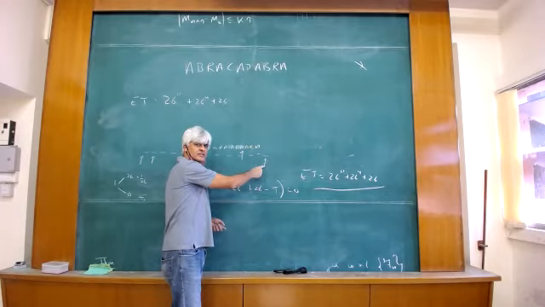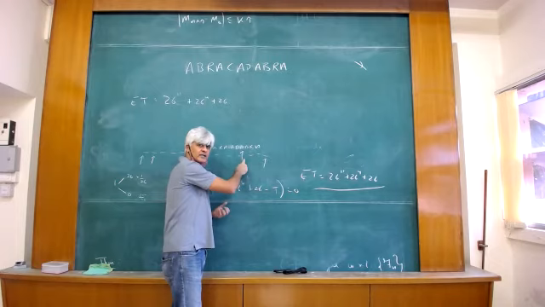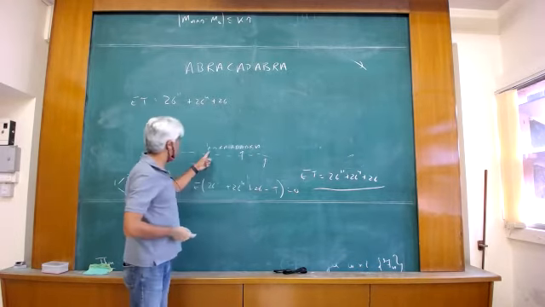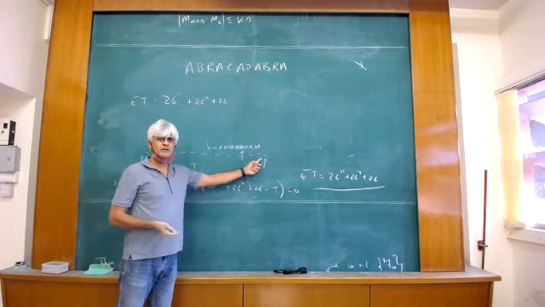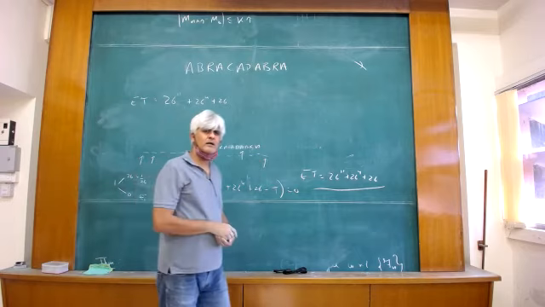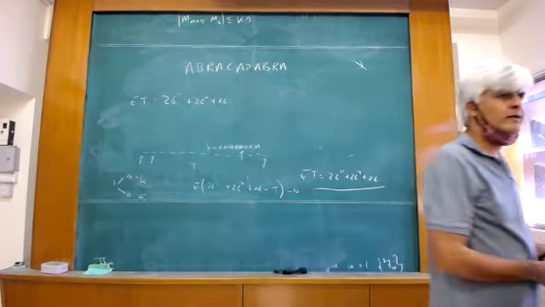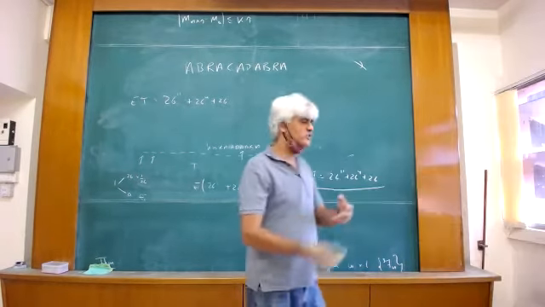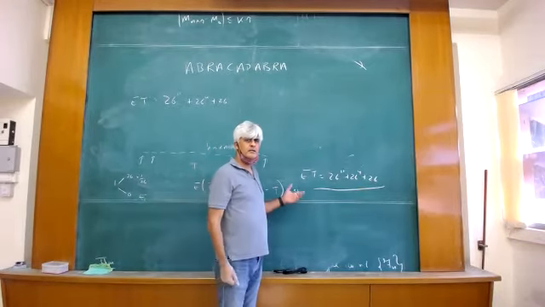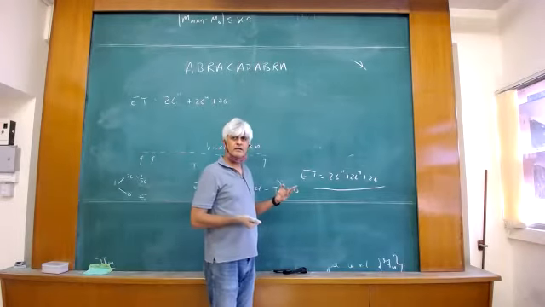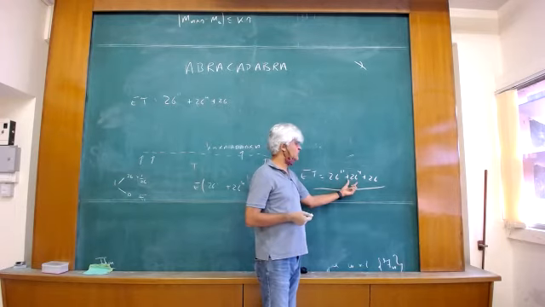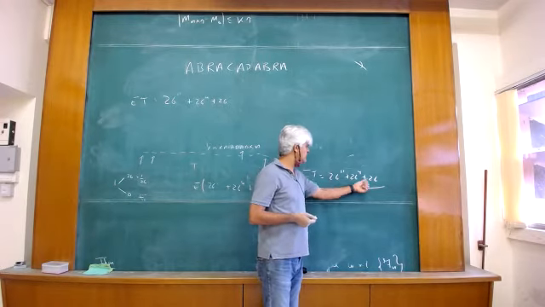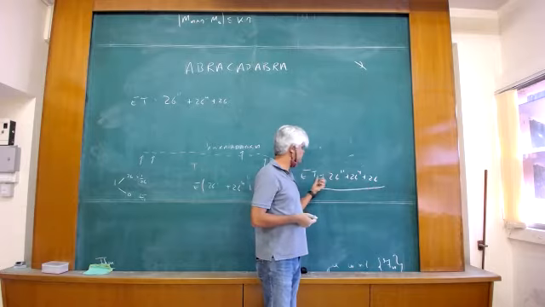This guy has 26 to the power 4 in his hand. This guy has 26 in his hand. This guy has 26 to the power 11 in his hand. And everybody has paid 1 rupee up till now. So the total amount that has been given to the system is T, and the total money that people have won is T. This guy has a total wealth of 26 to the power 11 in his hand right now. So the total wealth that they have is this. The total amount that has been spent is T.